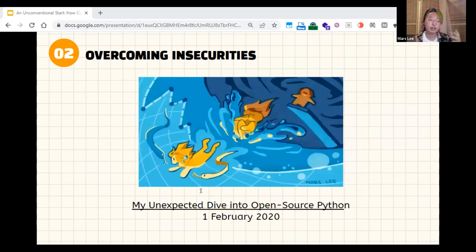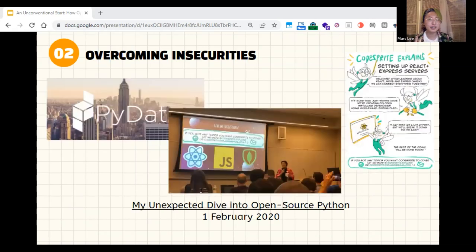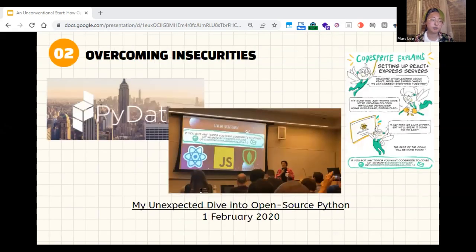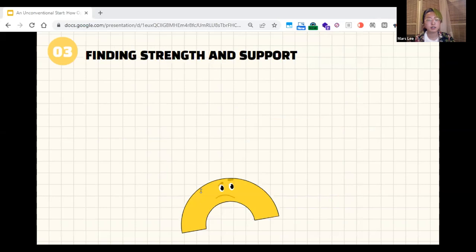I actually have a blog post that you can see from the very start of my open source journey of how I started. The details there are that I went to PyData, I was a college dropout, I learned to code, but I presented a lightning talk about comics. It's all very exciting stuff. That's how I landed in my position as a technical illustrator at Quonsight. But I want to bring it back to open source.